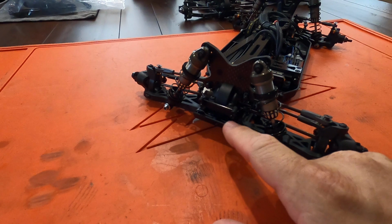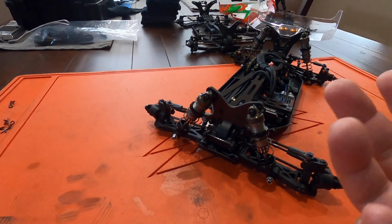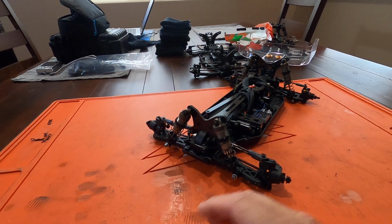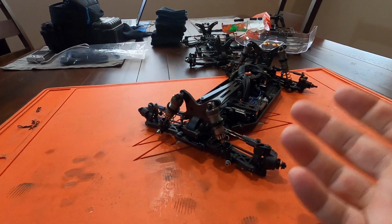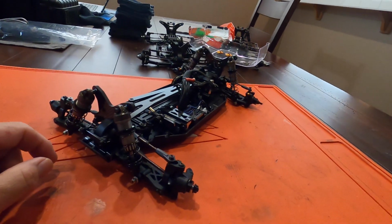The next deviation from the kit setup is on all the pills. I have them 0.5 down, or 0.5 upside down. So everything is on the blocks a little bit lower, which will give you a little bit more ride height. The shock positions are all the same.